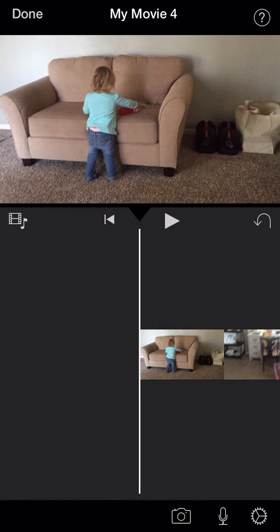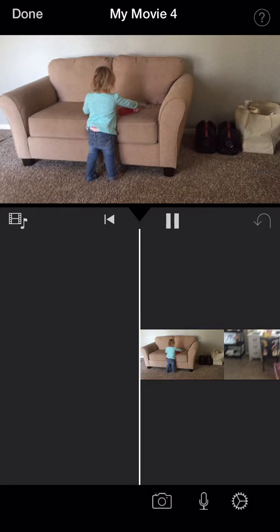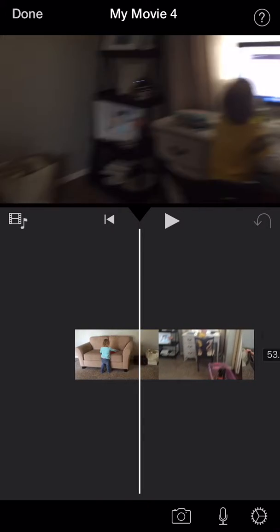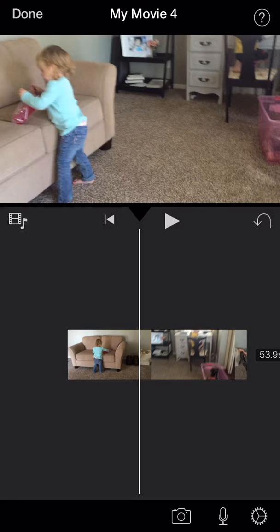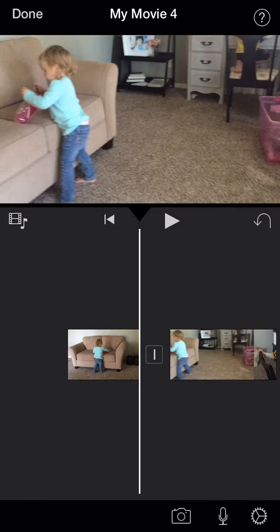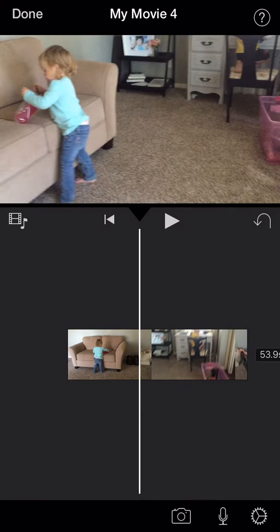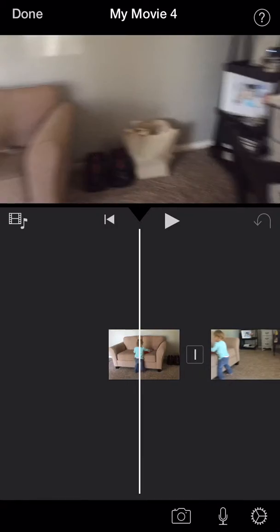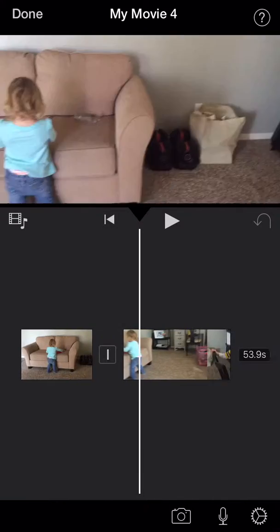So what we're going to do now is, let's say you wanted to speed up part of the video. There are a couple ways that you can do this. You can select your video and play it and push pause when you're ready to splice it, or you can drag it to where you want. Let's say I'm going to drag it to right here. You click on the actual clip, and you can either swipe your finger down right on that line to do that. I'm going to undo, or you can select split down here on the bottom, and that'll split your clip.